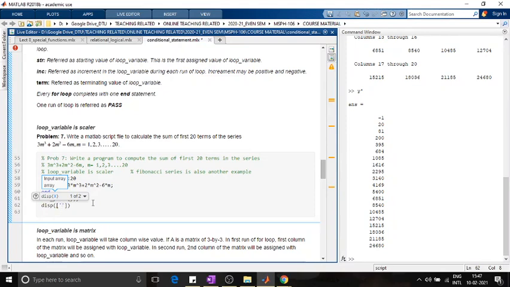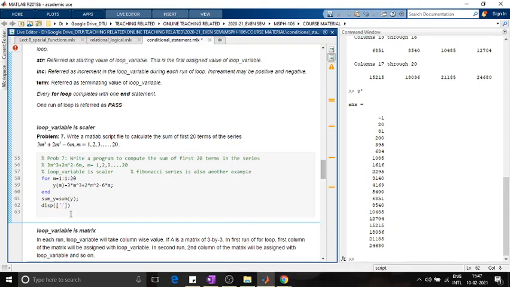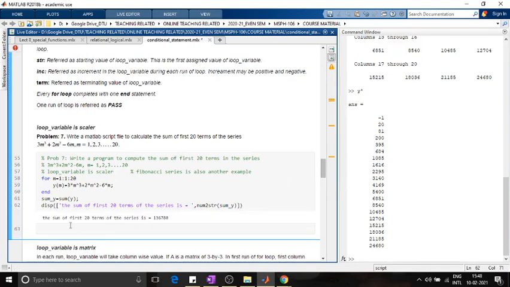You want to write: sum of the first 20 terms of the series is equal to num2str, and what is the summation we have used? sum_y. Now you see, run this program. The sum of the first 20 terms of the series is this one.